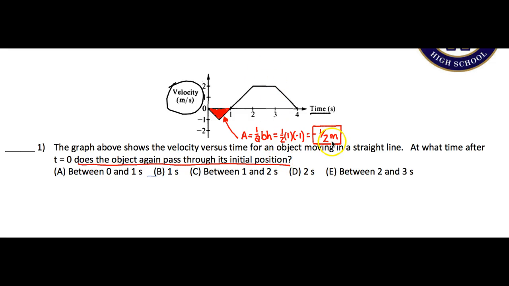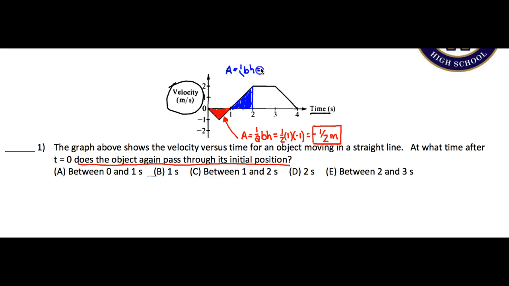So now I'm 1/2 of a meter to the left if we're using conventional horizontal motion, 1/2 a meter to the left of the origin. So we can see now that in the next second, if I take a look at the blue shaded region and I find the area under that triangle, again using the same geometric formula, where area is equal to 1/2 the base times the height, I'm going to find something a little bit different.